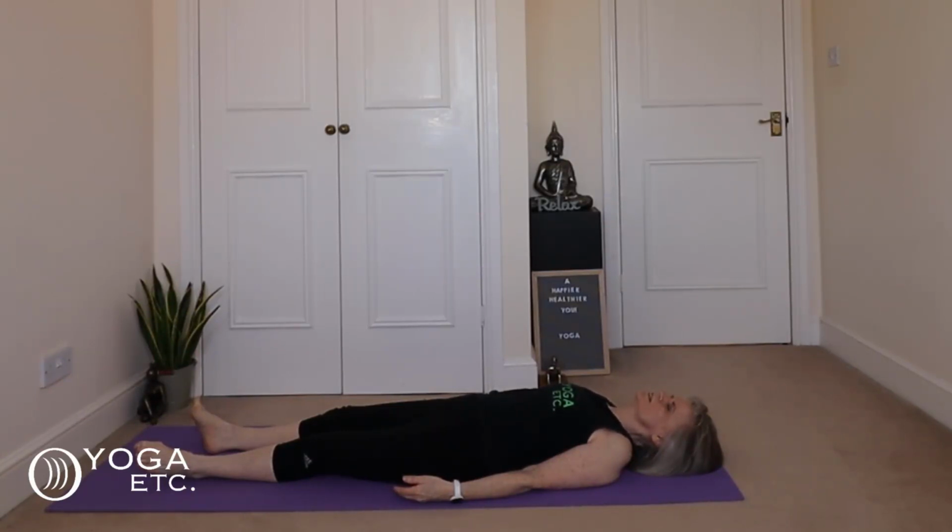Now relax your thighs, your knees, your calves, your ankles, your feet, and let all the tension out through the toes. So the whole of your body is soft and relaxed, sinking down into the mat. Just continue to lie here, relaxing. Normal breathing, but aware of the body relaxing with each exhalation.